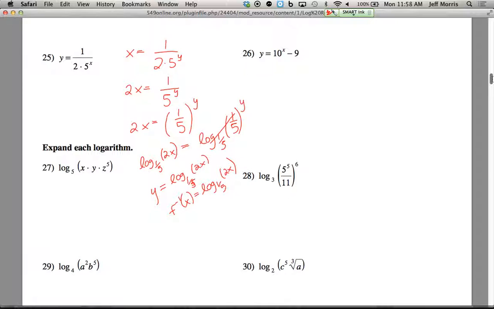The other class I did it a different way, but then they got all confused because the answer key was different, I think. Was that what the answer key had? Okay, so we did it like the answer key. 26 is the same thing. It's another problem where you just do the same thing we've been doing.